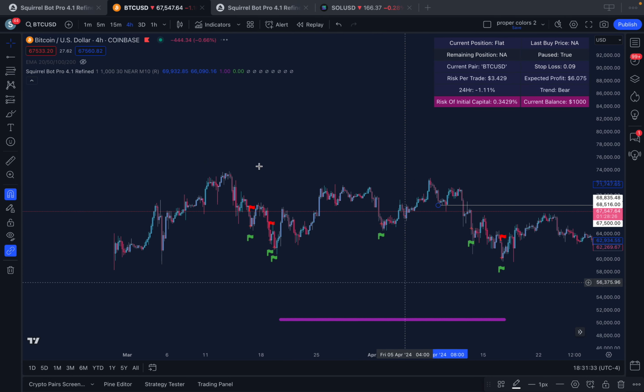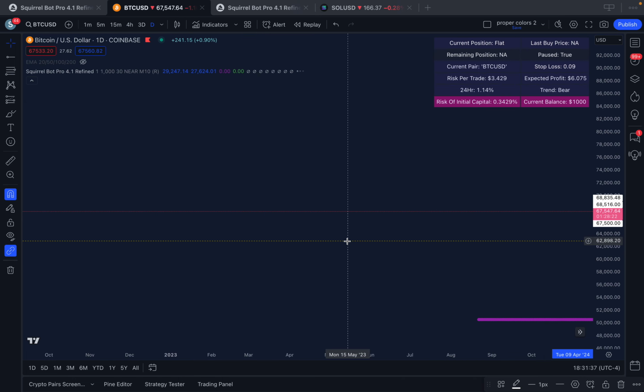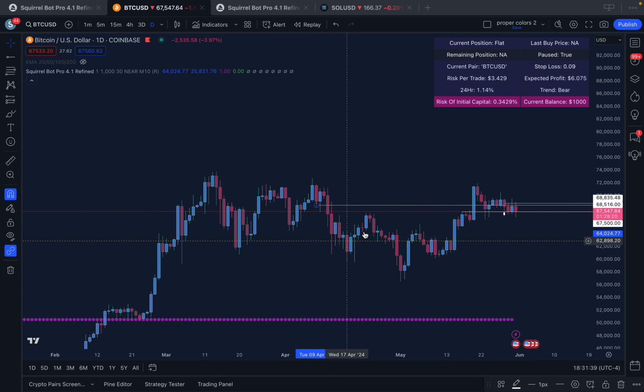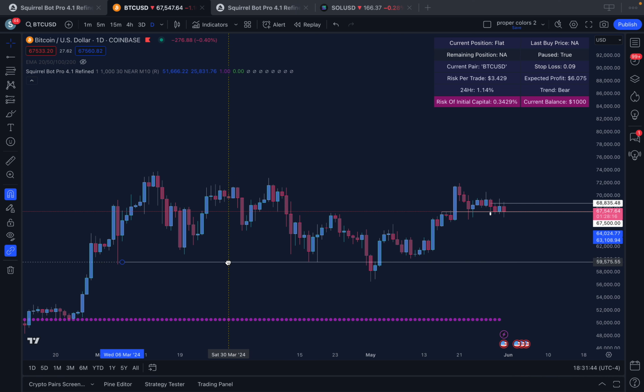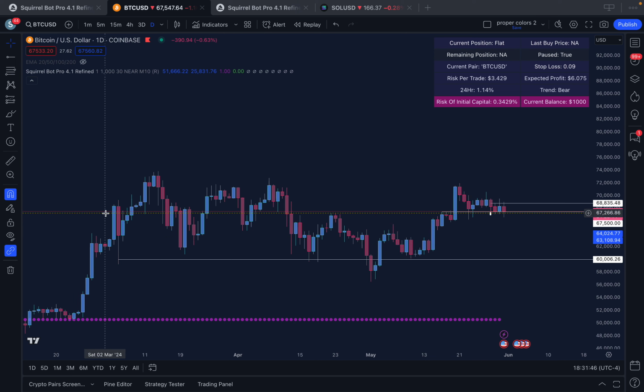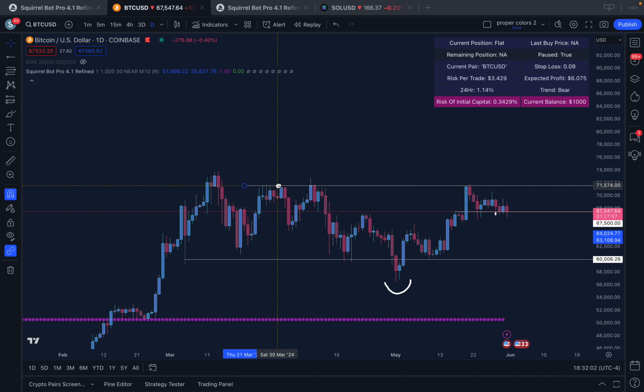And on a really, really large time frame, we can go to like a daily chart. And we can kind of see the same setup happen everywhere where, okay, this is your range. I mean, this is pretty clear. Here's your range low. And then right here, you've now deviated below the range low. So you've broken through the range, but you immediately traded back inside. So what happens? The price comes all the way back to the range low. And then where does it trade? We trade back to the high again.